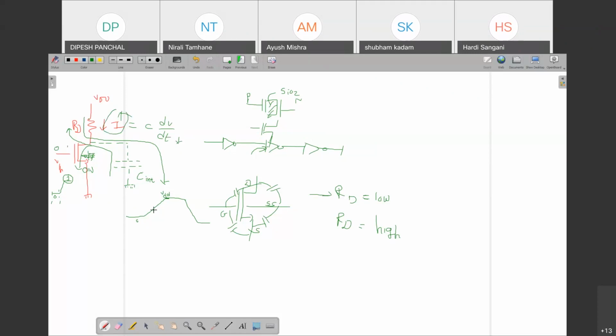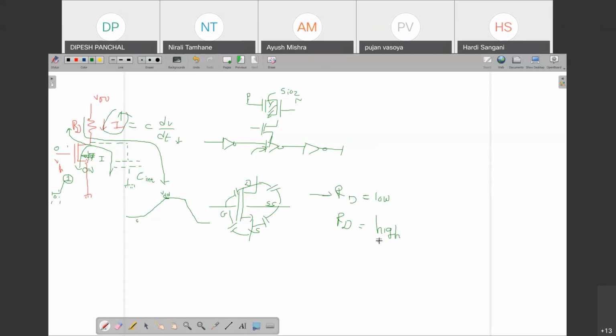And in the second case, when I apply logic 1, the MOS is on, and your capacitor is fully discharged via this path. Current should not be passed via resistor RD. So in that case, your R value should be higher. So there are two conflicting requirements. Sir, can we put a resistor on the emitter side?